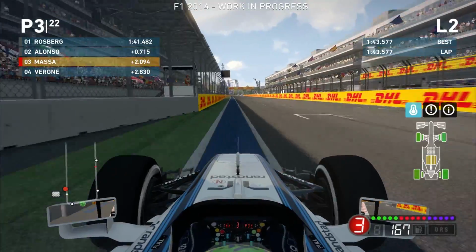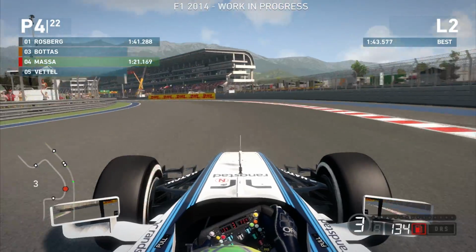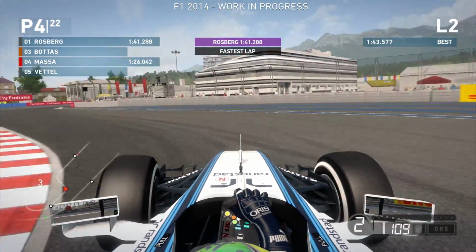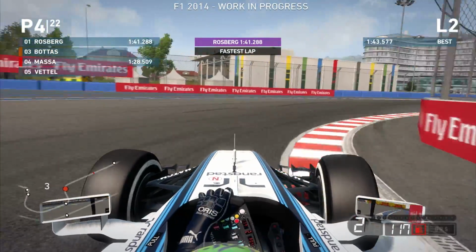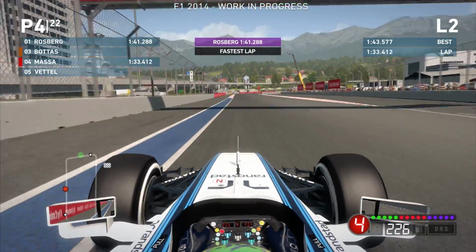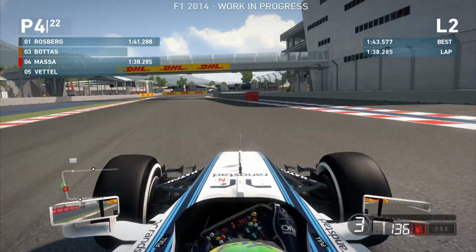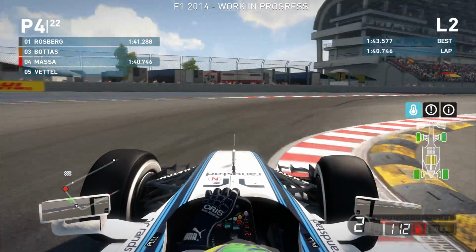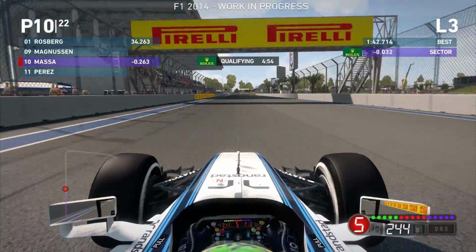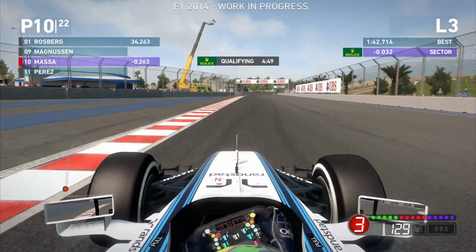I've found so far that Sochi is fairly hard to get a rhythm going, especially through the third sector. It's very challenging on the rear grip, just that rear traction, especially with the way the handling model is this year. It's very easy to spin up those rear tires, get overheating of the rear tires, and lose a lot of lap time when you throw in together some of the curves, which can be a little bit tricky as well. Coming into the penultimate corner, we lost the rear end, and that really hindered our run through the final corner. But so far we're P10. We dropped down a couple of places as some of the leaders now put in some of their best laps.